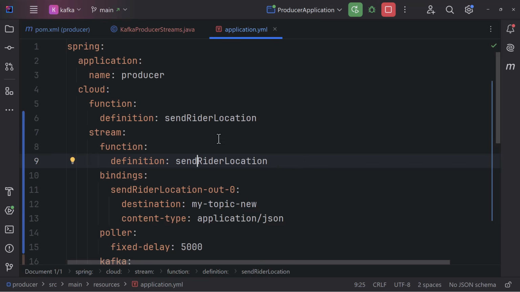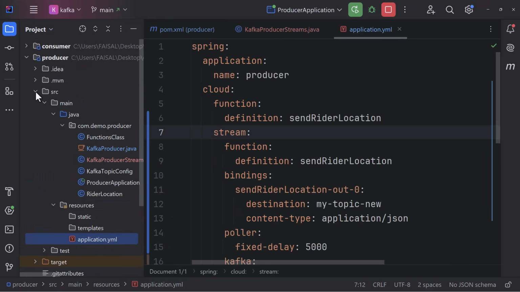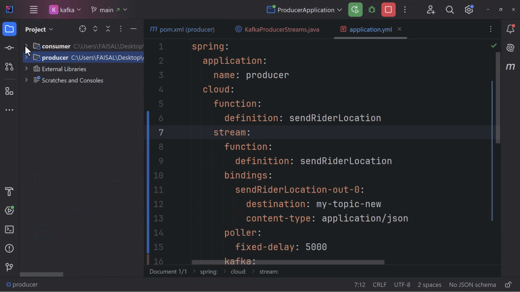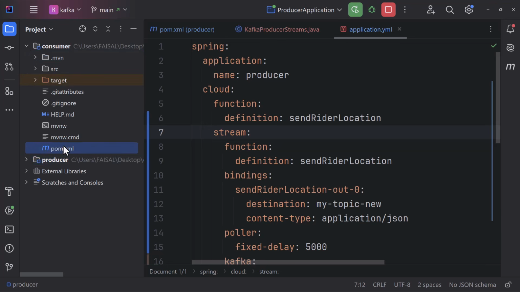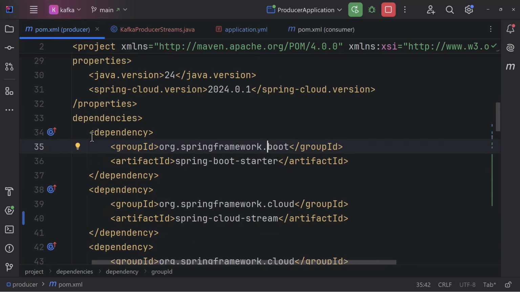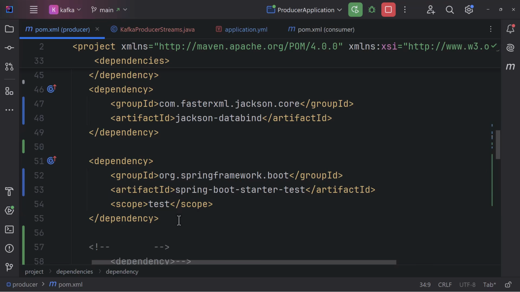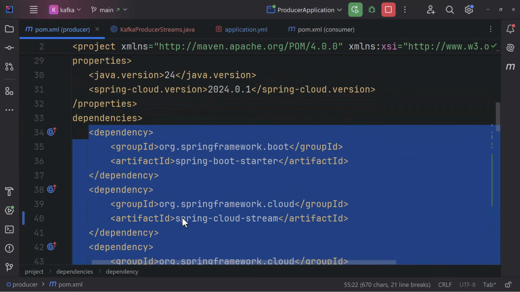Now let us replicate this same thing in the consumer as well. In the consumer, we should transition this consumer project to that of streams, and we should see how this behaves. So I'll come over here in consumer. First thing is I'll open pom.xml, because here also we need to update the dependencies since we are making use of Spring Cloud Stream. So I'll just add all these dependencies that we have uncommented.